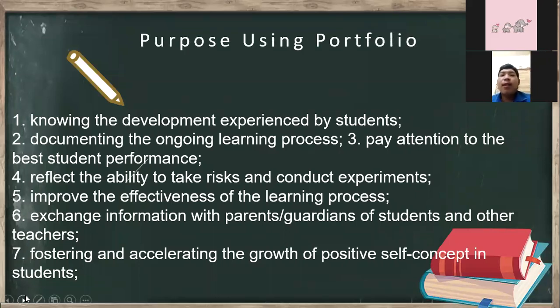This is the purpose of using portfolio. Number one is knowing the development experience by the student. Two, documenting the ongoing learning process. Third, paying attention to the best student performance. Fourth, reflecting the ability to take risks and conduct experiments. Five, improving the effectiveness of the learning process. Six, exchanging information with parents of the student and other teachers. Seven, fostering and accelerating the growth of positive self-concept in the student.